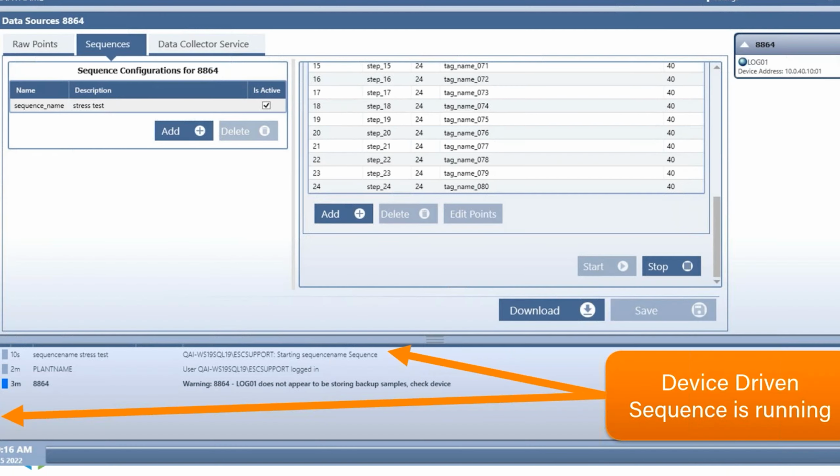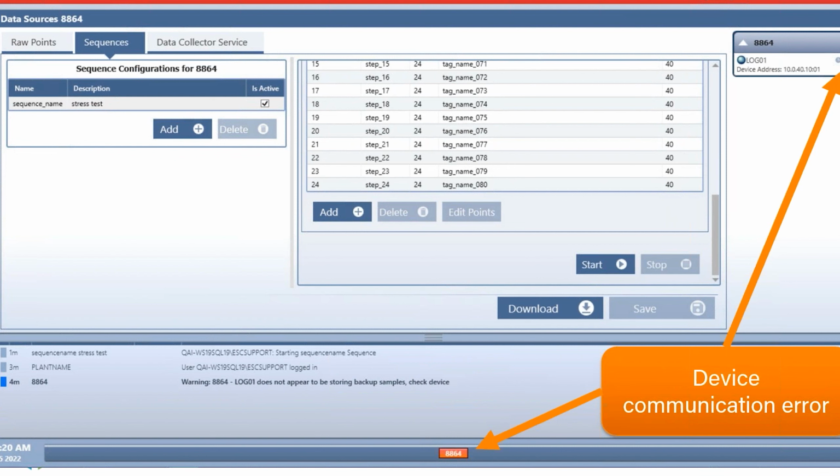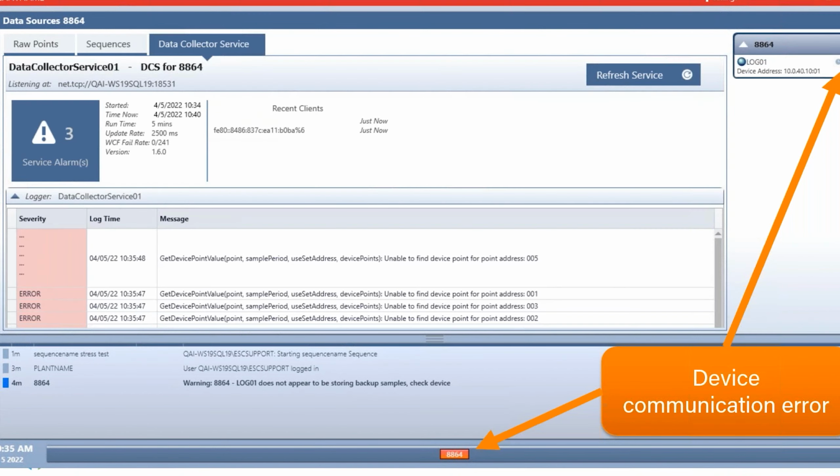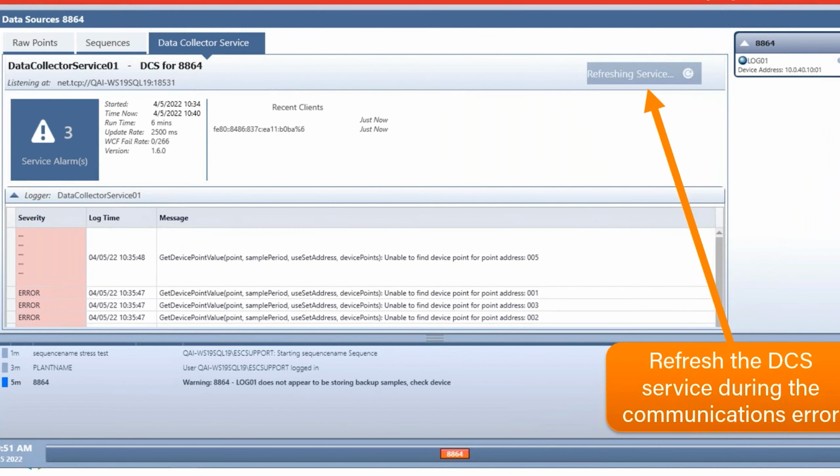What that would look like: let's say we have a device sequence that's running right now, and for whatever reason, communication fails. Somebody trips over the Ethernet cord to the 8864, loses communication for a second, and the user on Prism sees that communication error and tries to refresh the service.